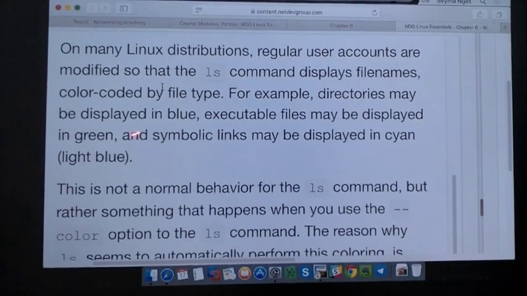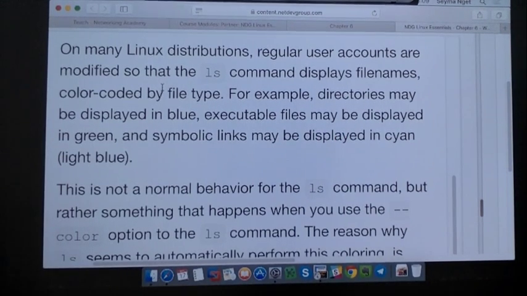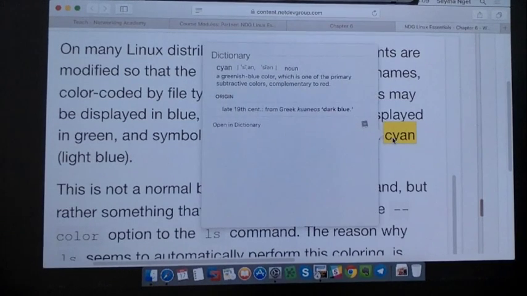For example, directories may be displayed in blue, executable files may be displayed in green, symbolic files may be displayed in light blue, cyan.